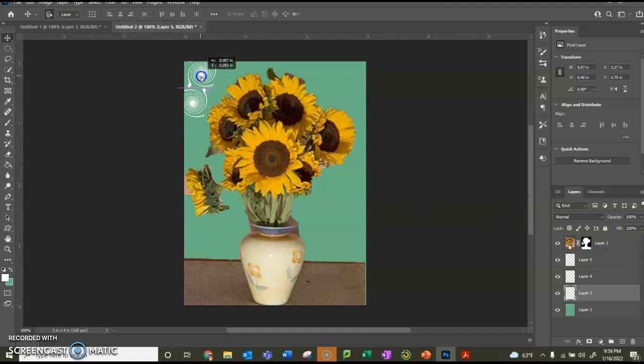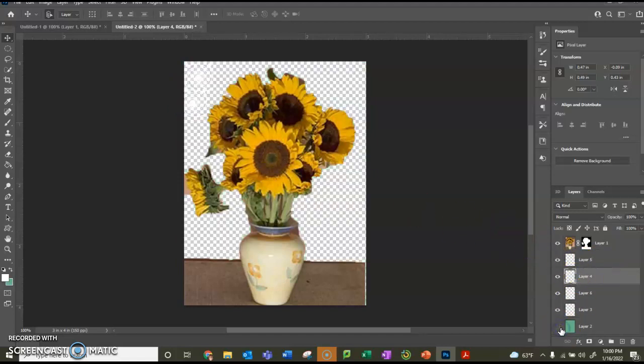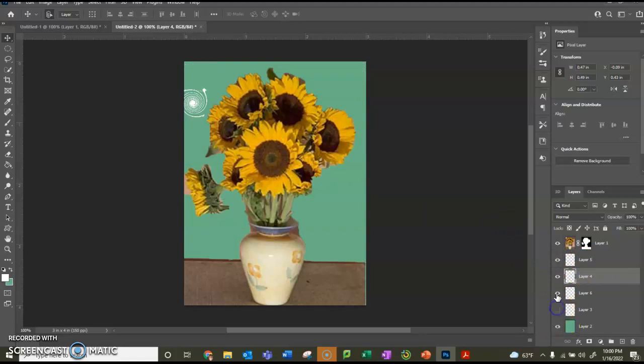Alright, where did my third layer go? Okay, so that one doesn't have anything on it.